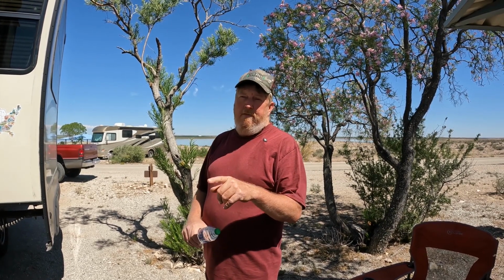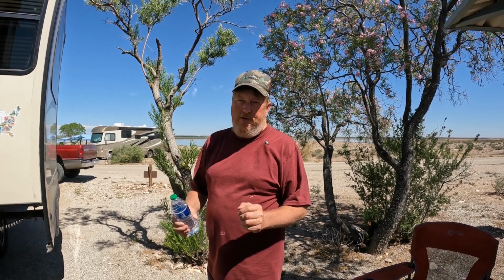When you turn off the main road, you're going to go across a set of cattle guards. It's a pretty windy two-lane road. There's a lot of erosion on the sides, and there's a lot of oil field traffic. So you just got to pay attention. Don't drag your camper through the big washouts on the sides. That's, I think, probably 5 miles.